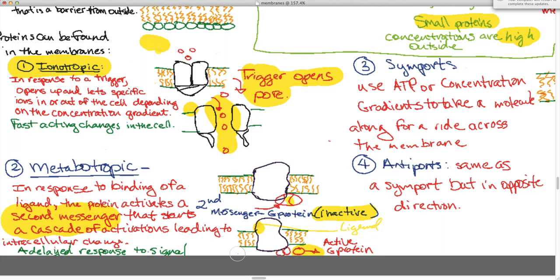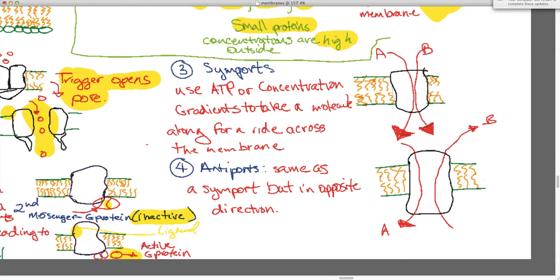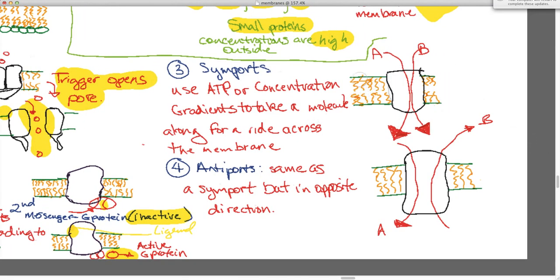Then there are symports and antiports. What symports do is they use ATP, a common source of energy in your cell, right? When you cleave it and you get ADP and an inorganic phosphate, that releases some energy, and that energy can be captured to take molecule A and B from outside the cell inside, or if this is the inside, take them outside, depending on whatever you need to do.